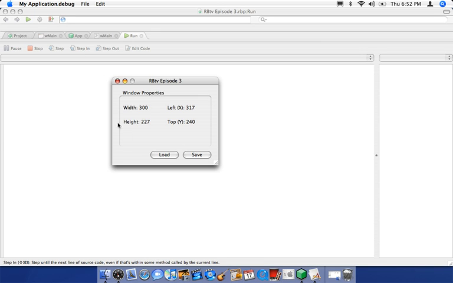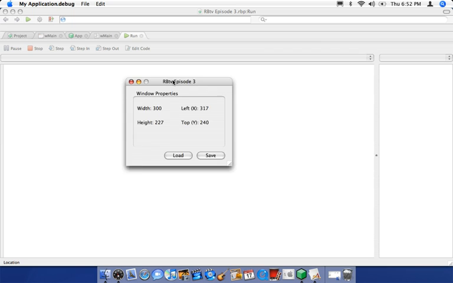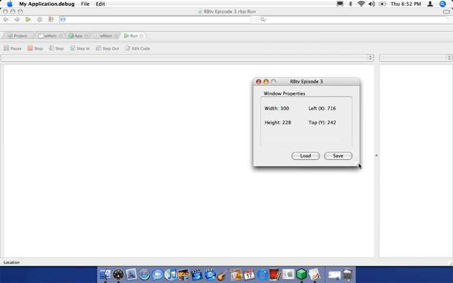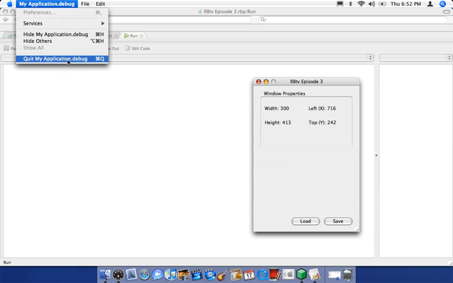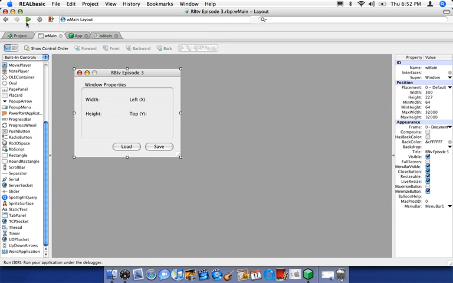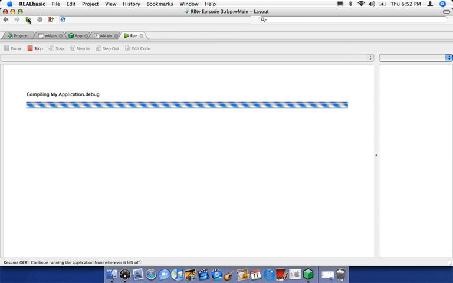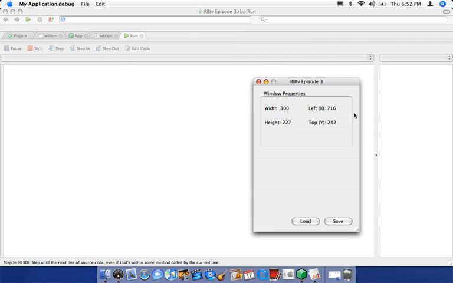So now you'll notice the window started here instead of up here because it already automatically read in our preferences file that we had saved from the last time. So if you notice, if I move this over here, maybe expand this a bit, I'm not going to hit the save button. I'm simply going to quit the application. And all I have to do is run it again. It should automatically open up right here. So simply run it again, and voila, opens up right where we left it.